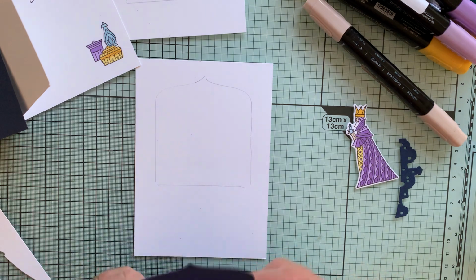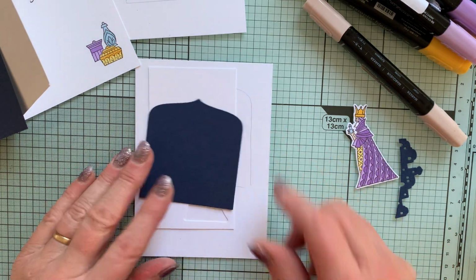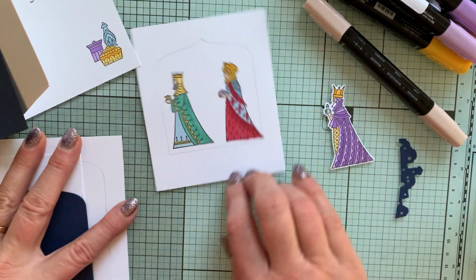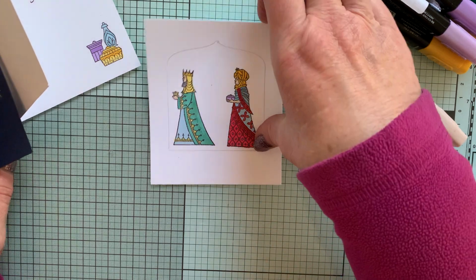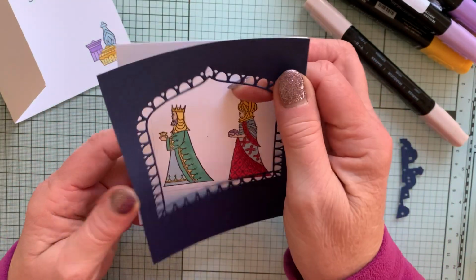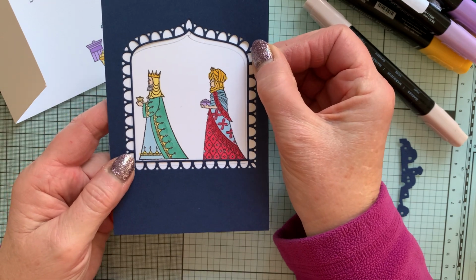So I'm not going to stamp and colour the kings because, quite frankly, that's boring watching people do that. I shall make this one later. But I have already prepared a piece here. And as I say, the size of that scrap piece doesn't matter. It just needs to go fully behind this window. So as you can see, I've stamped those and coloured them, and they're right in the middle of the window there, which is brilliant.